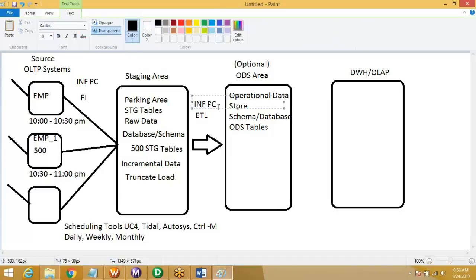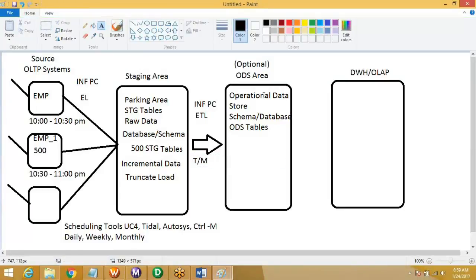Here we again use Informatica Power Center. We create some ETLs with transformations. We use different transformation strategies and error handling methods, and we load the data into the ODS tables.